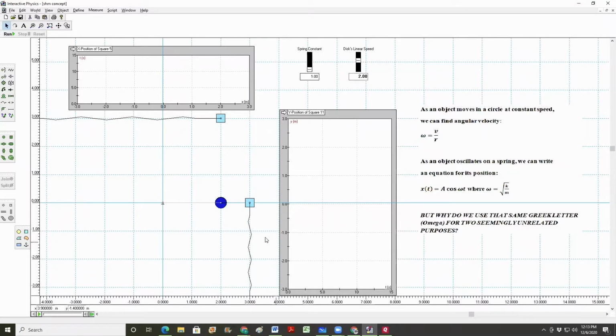We are looking down on a surface where there is a disc tied to a rope that's pinned to a table, and also two objects connected to springs that are about to undergo simple harmonic motion. And in normal times, I like to give this animation to my students and encourage them to play around with the speed of the disc and also the spring constants of the spring to see if you can get them synchronized. And eventually everybody does.